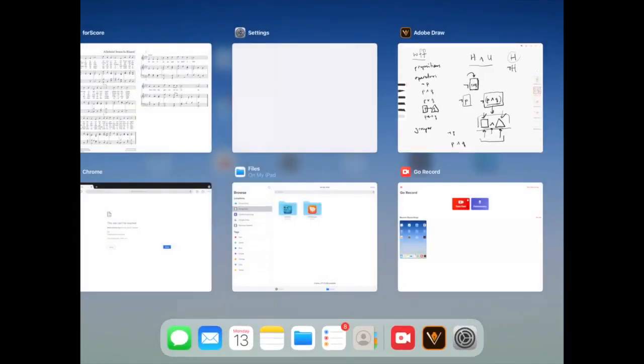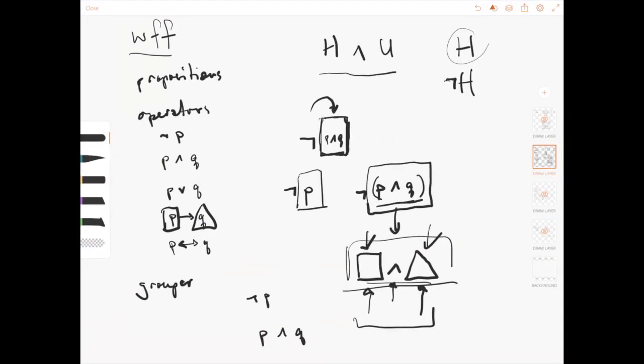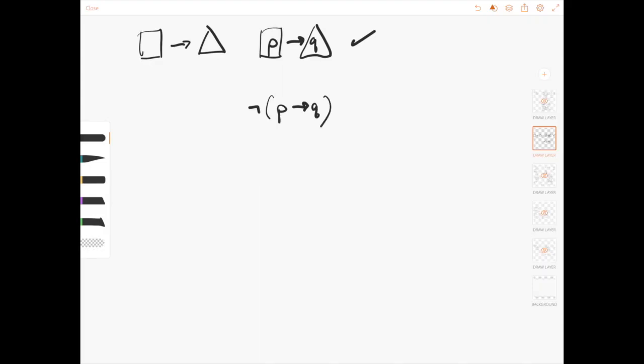So now let's look at some expressions and see if we can identify which expressions are well-formed formulas. What about the expression P implies Q? Well, it follows the schema for implication just right. How do we know that? We can analyze it. So here's a proposition on the left-hand side, a proposition on the right-hand side. So that is a well-formed formula. But consider this. It's not the case that P implies Q. Is this a well-formed formula?